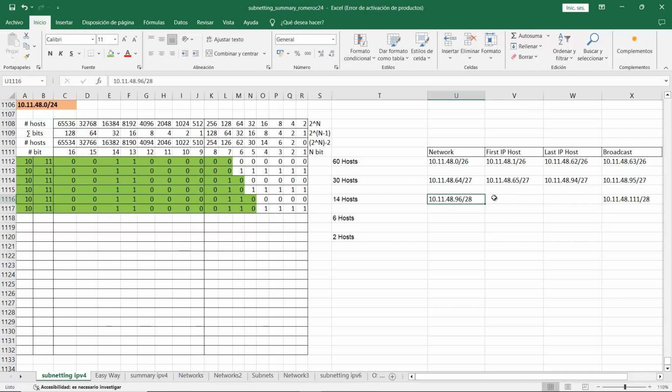Allow the first IP host, and the last IP host. Very nice.